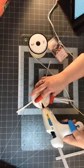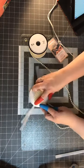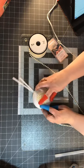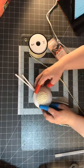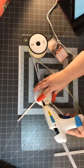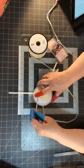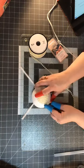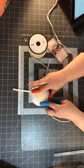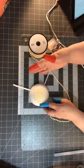So as you can see, I'm just keeping on the pattern, and it'll go pretty quickly. But I have another flower that I'm working on right now that I did with my Christmas tree tutorial, and a lot of you have purchased that tutorial. Thank you very much. And I have a private group for that tutorial, and so I'm going to be doing a live for them on how to make a flower using the same method I used for my Christmas tree. So that's one of the reasons why I wanted to do this. And as you see, I'm trying to press this down because I wanted to show another example of another way to make that flower.